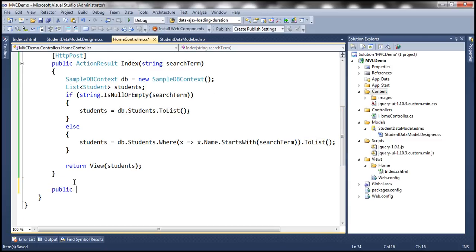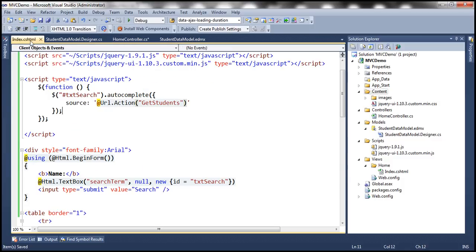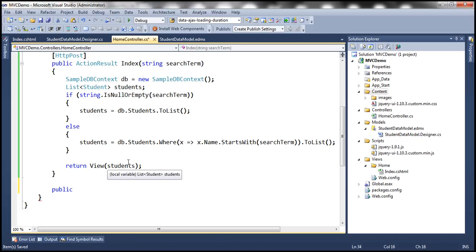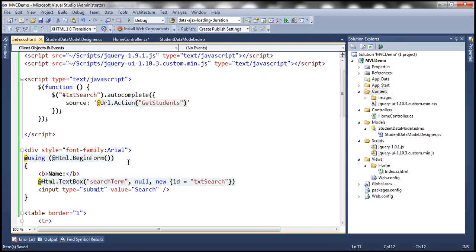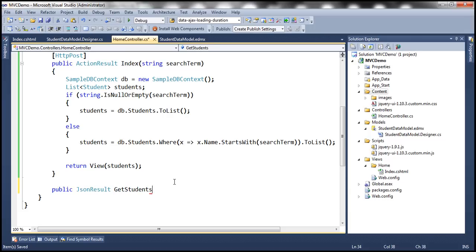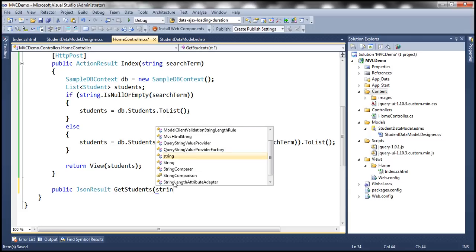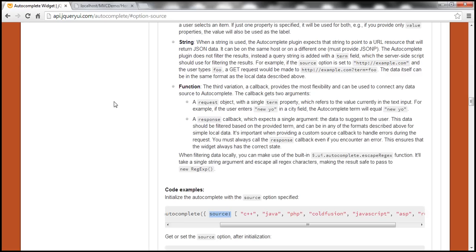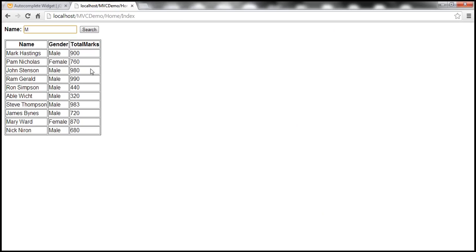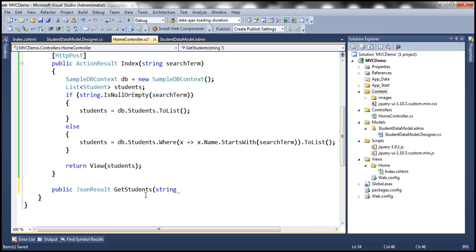So public, and this function should return JSON result. So the return type of the function is going to be JSON result, and let's call it get students. So let's copy the name. And another important thing is the parameter, because keep in mind whatever we type into this text box, we need to pass that to this function so that it can go to the database and retrieve those students. So what should be the name of the parameter?